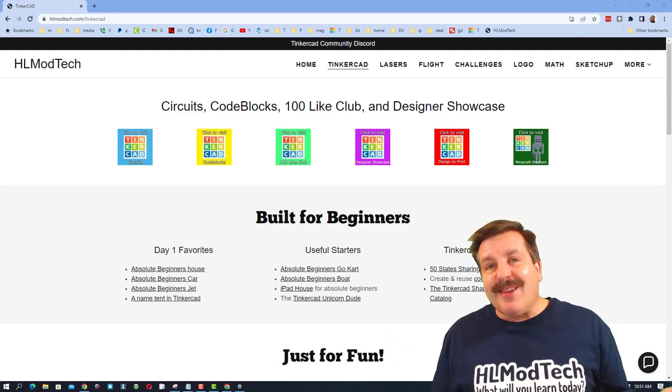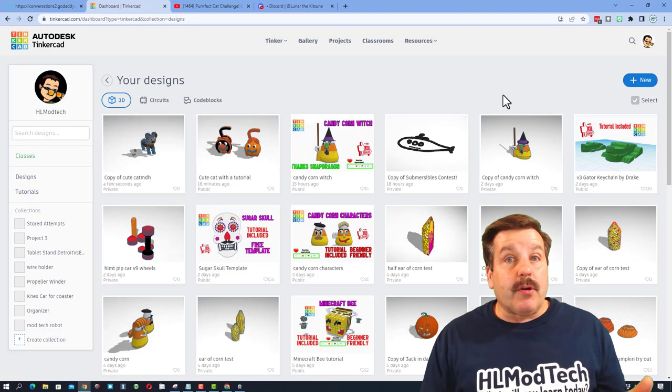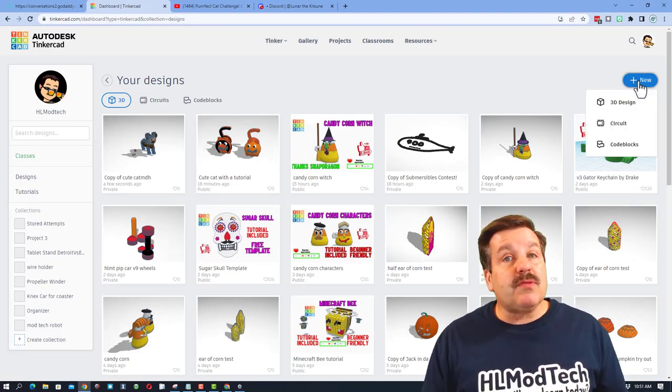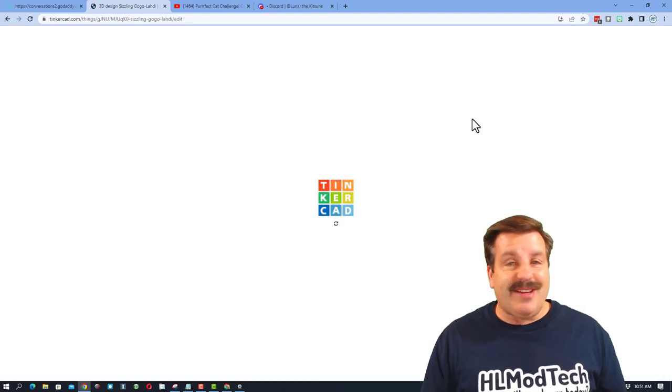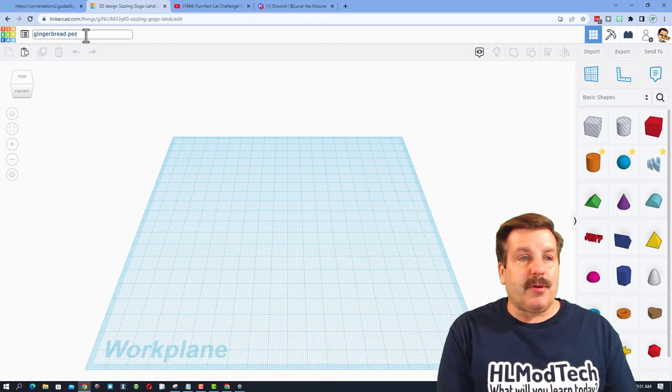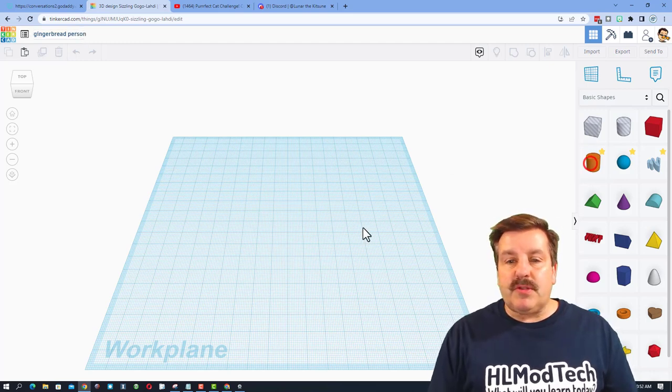So let's get cracking. Of course, friends, step one is to get into Tinkercad. I always choose sign in with Google. Once we're there, we're going to do a new 3D design. Let's start by renaming it. I'm going to call this Gingerbread Person. We're going to do this with a few simple shapes.